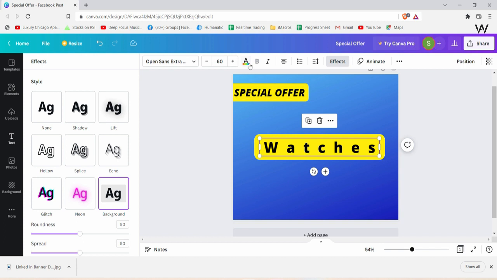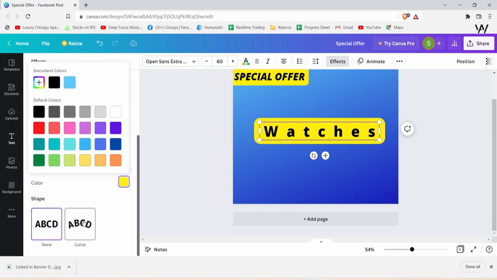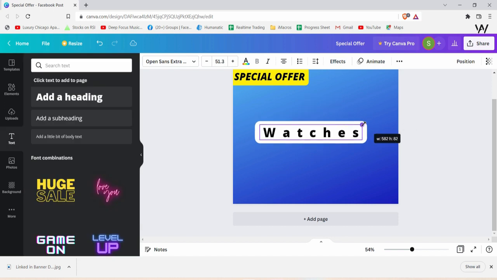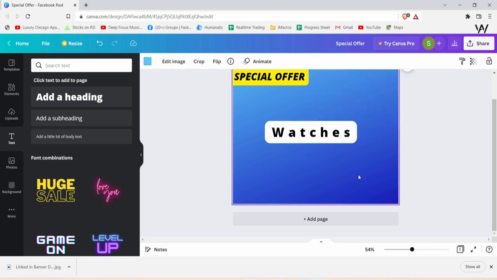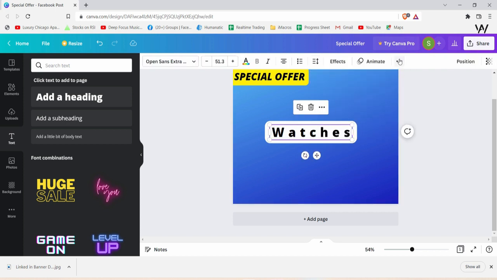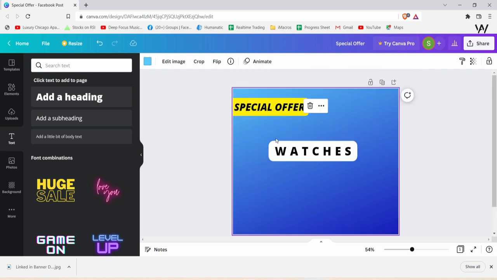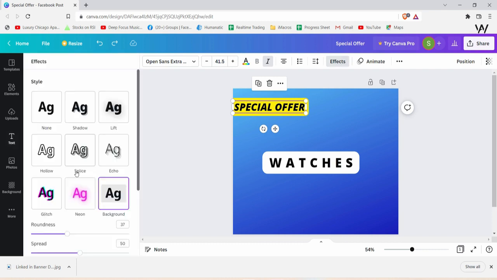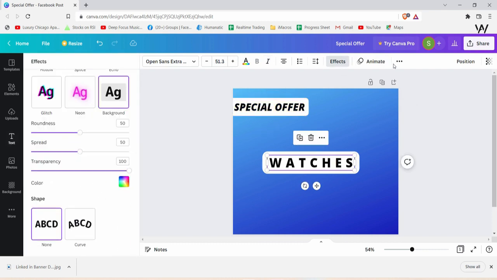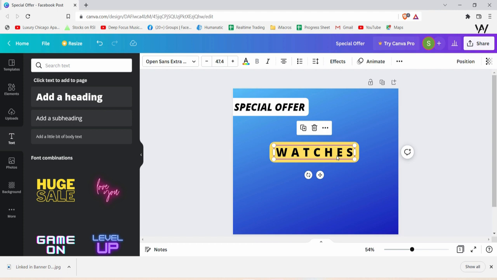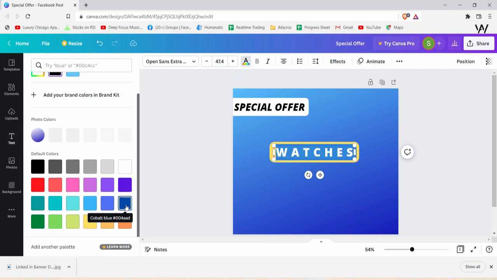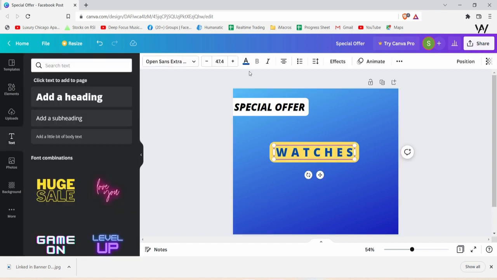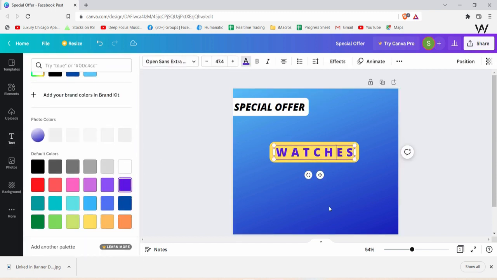Change the background, make it, let's say, white this time, and you can reduce and customize further whatever looks appealing. Make it uppercase as well. Now we have given special offer in yellow and this one in white. Let's make this one white and this one yellow. So whatever looks nice, you can work and test that. Afterwards, let's try to change the color of the text. So as you can see, it created a different kind of design.